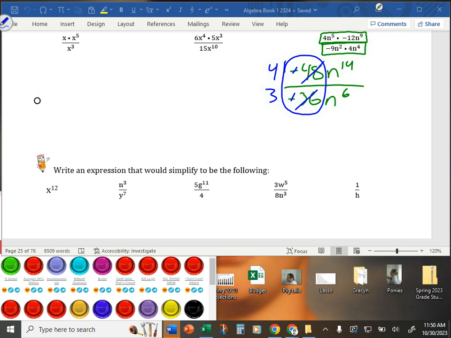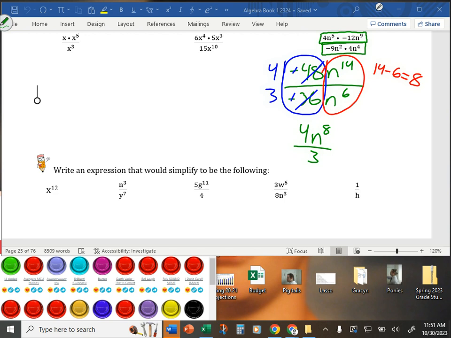Okay? So negative 48 over negative 36 divided by 12. That gives you 4 over 3, cancel the signs. Then we have our n's, our base of n's. Using this rule now, the powers get subtracted. 14 minus 6 is 8. And so our final answer, 4 n to the 8th over 3. And how do I know those 8 n's go in the numerator? Because again, that's where we had more n's to start with. Okay? Questions on this?